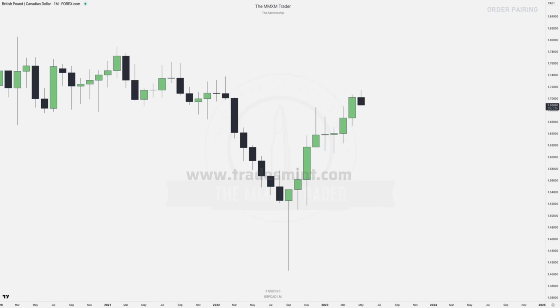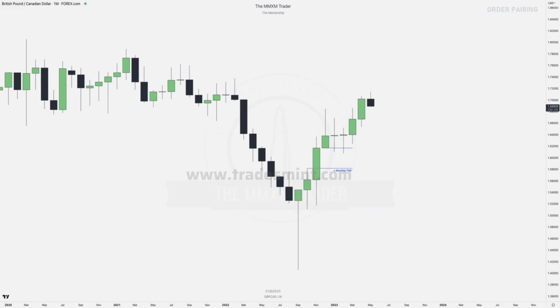Right, so over here we've got a British pound Canadian dollar monthly chart, and just look at this chart and what do you see? What is the order flow right now? And where are we coming from, right? So we had bearish order flow over here. We have this massive rejection wick and then spot internal range and external range liquidity, right?